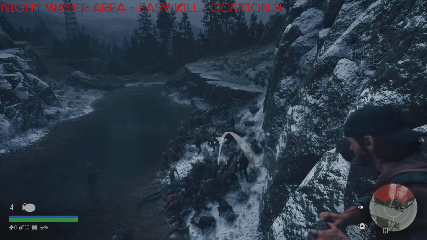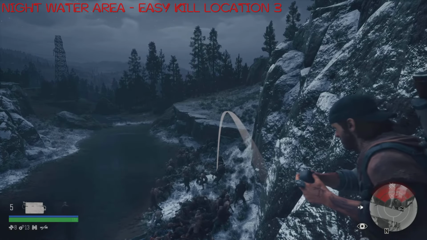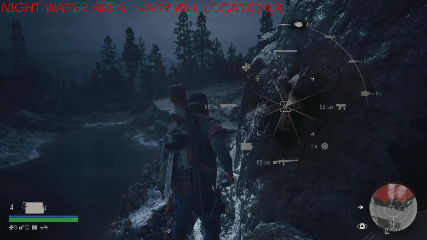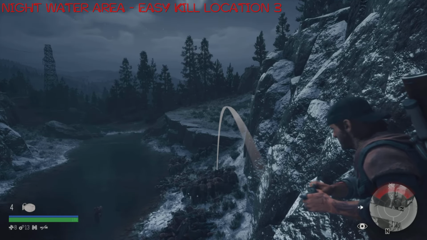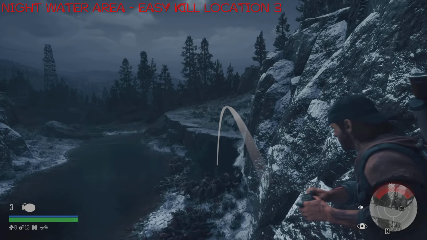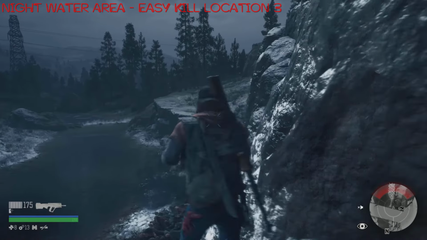Because you'll see with the next run route that I take, where I do things a lot differently, but I'm actually at a higher spot, and they see you no problem at all. But you'll see in the next run, folks, this right now is just all about taking out this horde as easy as it gets. Because from here, as with all these kill locations in general, you are untouchable.